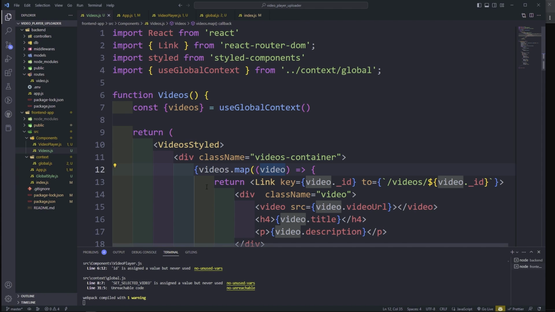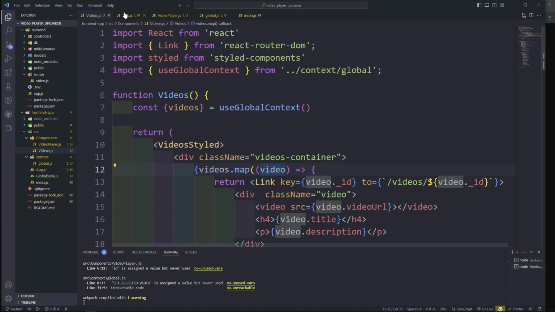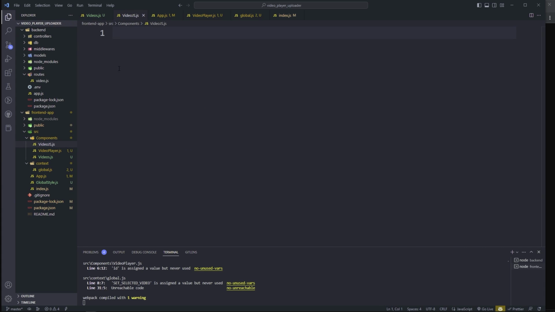So for Video.js, let's create a Video.js component. Video.js, actually video.js like this, and then .js. So make sure you've imported Video.js. So now in the Video.js, we're going to import a lot of things.